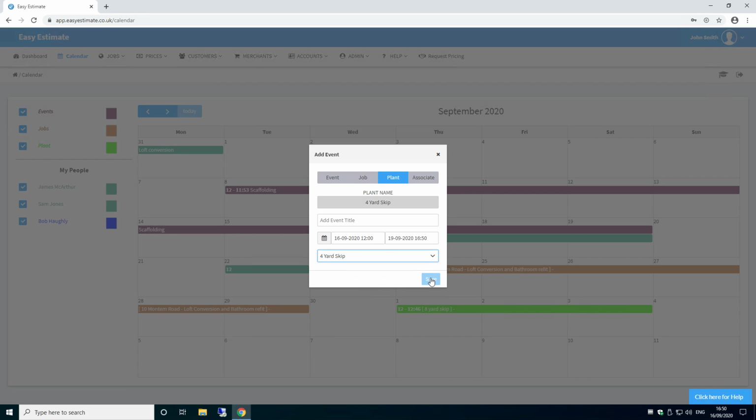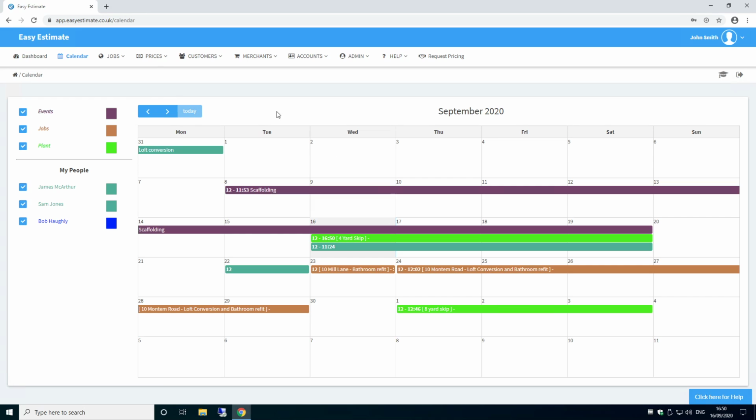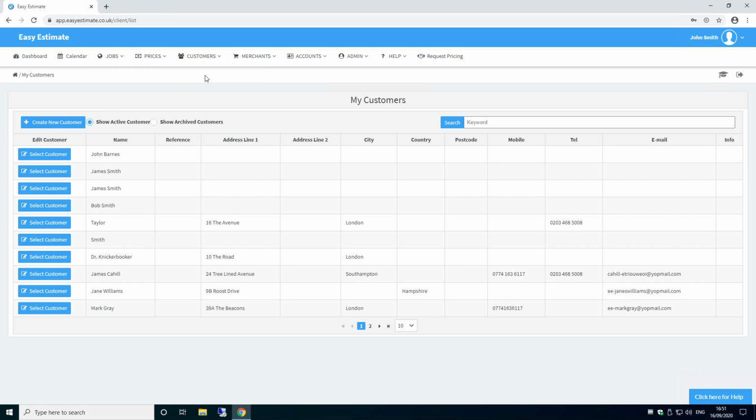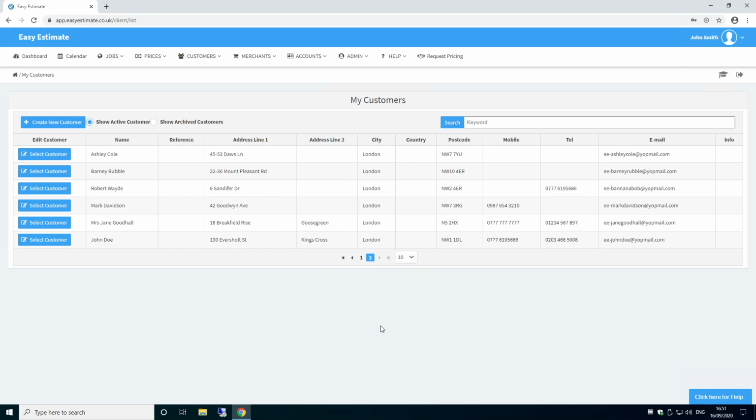You can enter your employees' information into your database of tradespeople, with all their contact details in the system as well, allowing you to plan resources and who you need where. You can see all your customers in one place, with all their jobs and invoices easily to hand, allowing you to keep control of your business.